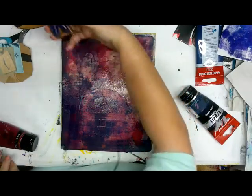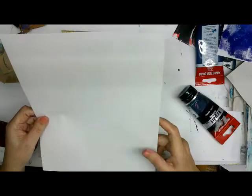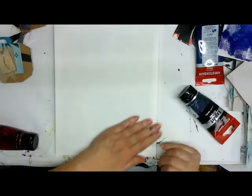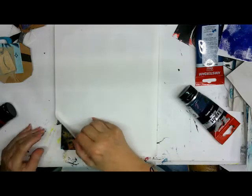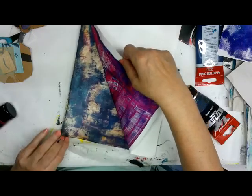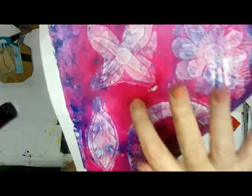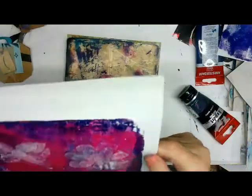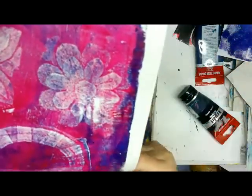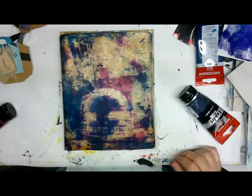I'm curious to see if these plain flowers show the stitching — let's just use regular paper. It's warm in here for a morning; it's supposed to get up to 95 today so I won't be out here in the afternoon working. See how the stamps get better and better every time you use them — look at that! Yes, you can see the stitching. Can you see the middle of that one? Not so much on the leaf, but on this one you can see the lines where I came down through the petals. And the basket is showing up nice. We'll do one more of the sunflower and see if I can get that to show up.